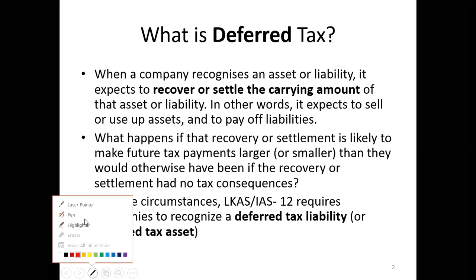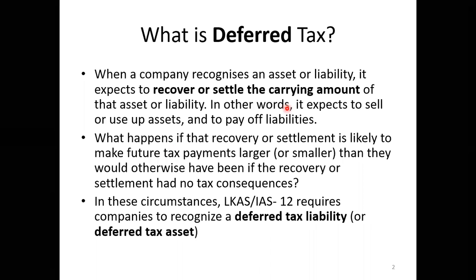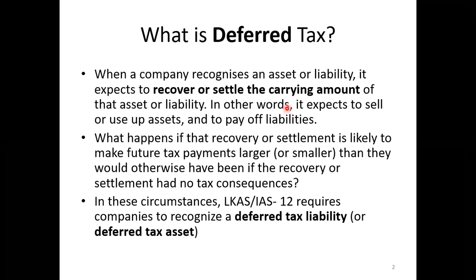Right. We'll continue from this slide. In the previous session, we talked about the background information about income tax under LKS 12. Today we will discuss what is deferred tax. So what is deferred tax? I already explained that deferred means the future tax. Deferred tax means future tax. So due to some differences, in future there will be an obligation to pay tax, or there is some possibility to recover the tax.